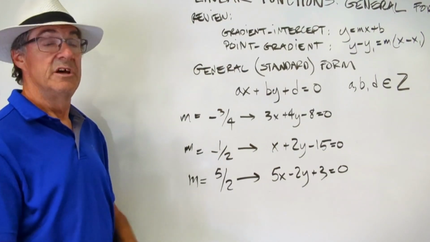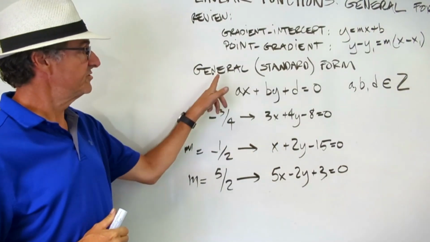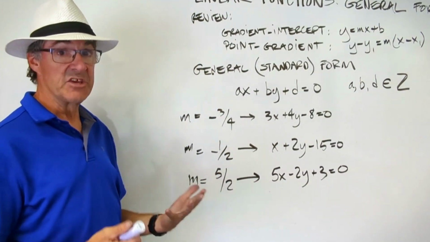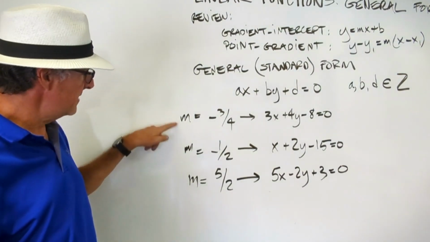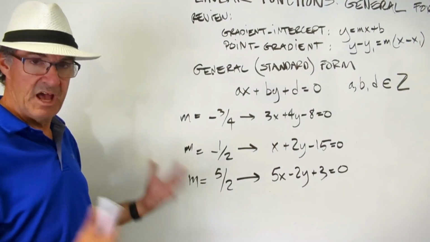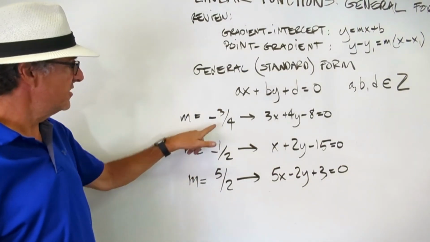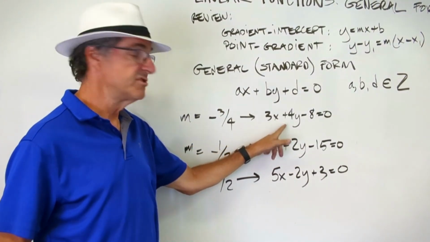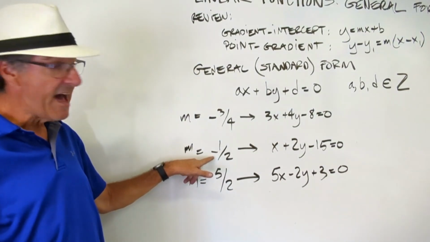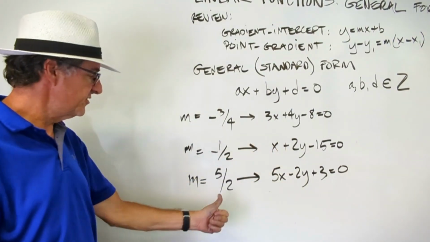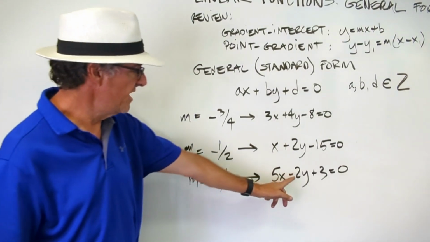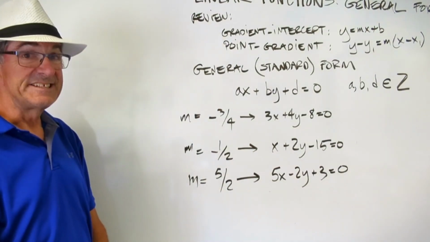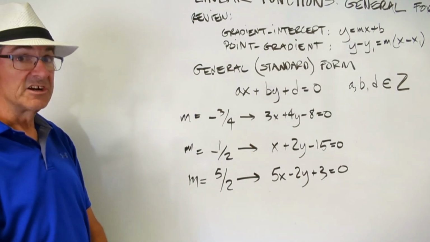I'd like to call your attention to something else that's a really handy trick with general or standard form equations. Not in our textbook, but it will come in handy when evaluating these things. So check it out. Here are two examples that we just did, and then I made one more up to help tease out the pattern. First example, we had a slope or a gradient of minus 3/4, and we ended up with that equation. The second example, we had a slope of minus 1/2, and we ended up with this equation. Finally, this one I just made up, we have a slope of 5/2, and we have this equation for that slope. So I want you to stare at this a little bit and see if you can figure out what the pattern is.